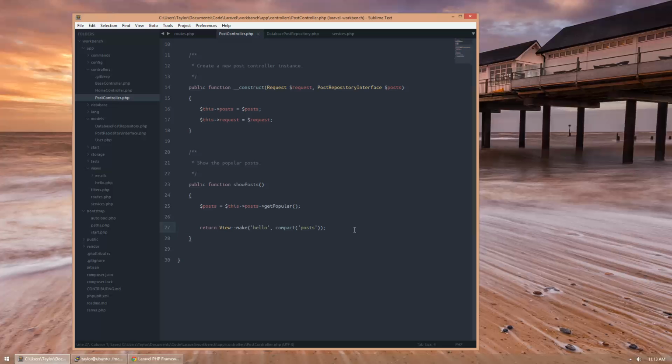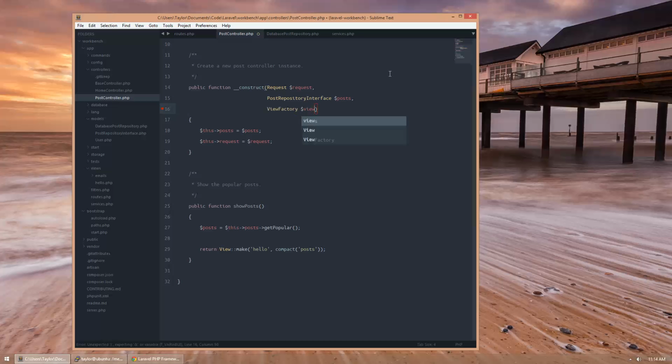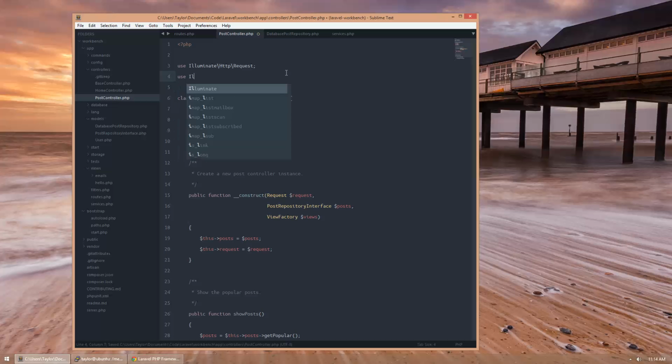And it's usually the exact same way with views. So the hello view is static HTML, and as long as you're not making database calls, given a predictable input of variables into that view, the output will be the exact same every time. So making a facade call there, I don't consider really to be bad architecture per se. It's still testable. The HTML is the same, but let's just pretend you want to be totally thorough and not use any facades. What you're actually going to do is inject the view factory here, and that corresponds to Illuminate View Environment. And I'm just going to alias that out to view factory.